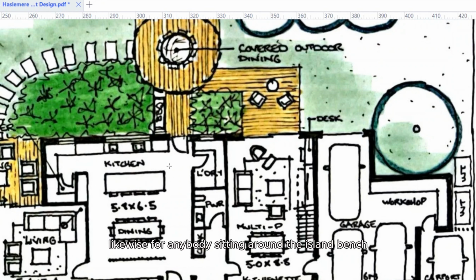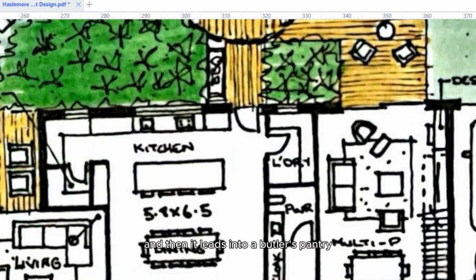Likewise, for anybody sitting around the island bench, they will also have that extended view in over the kitchen with a glass splashback space there, which we may do as a full height glazing without overheads in that area, just to get lots of really nice light into the space.